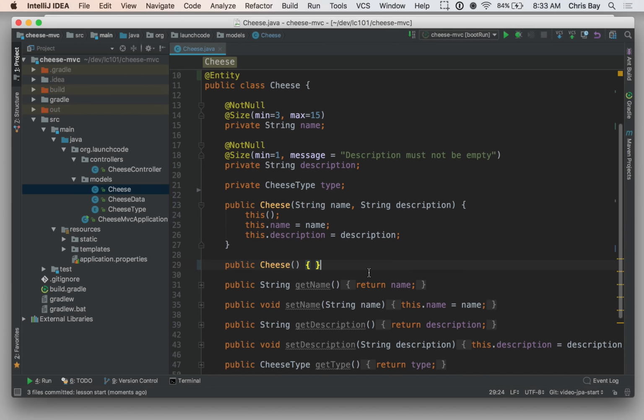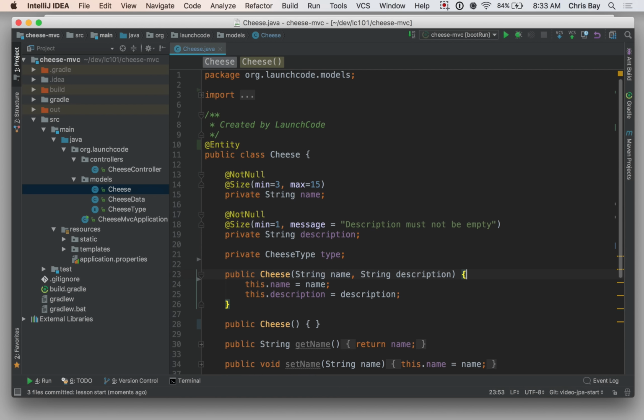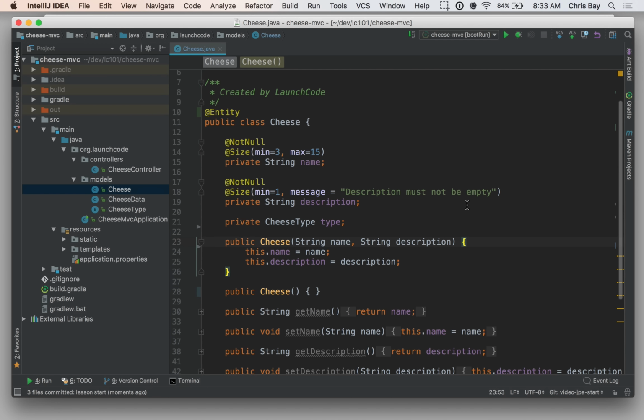So let's remove the getters and setters associated with that ID. And then finally, I can remove the call to this in my non-default constructor. Okay, so I still want the idea of a unique ID within this class. However, I want to set it up so that the data layer is going to manage it for me. So when I store an object in the database, its ID is generated automatically.